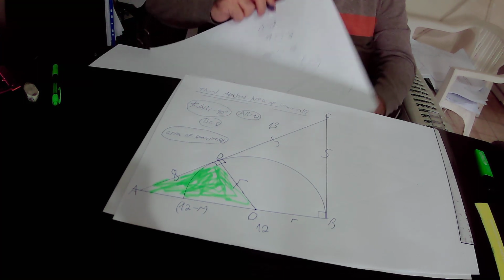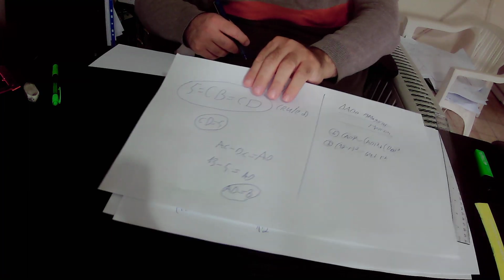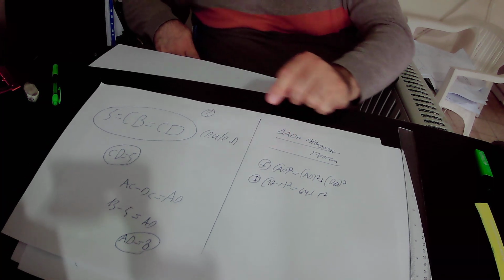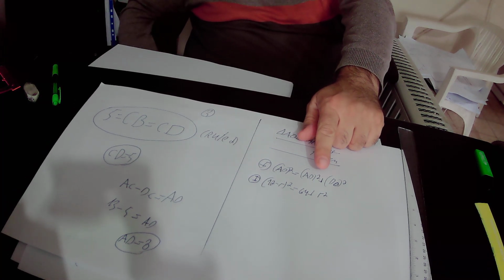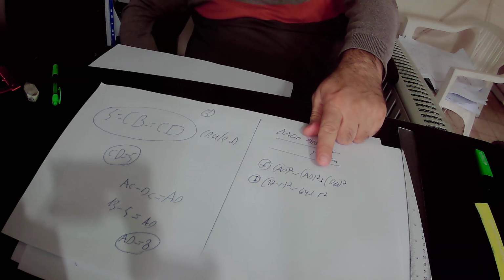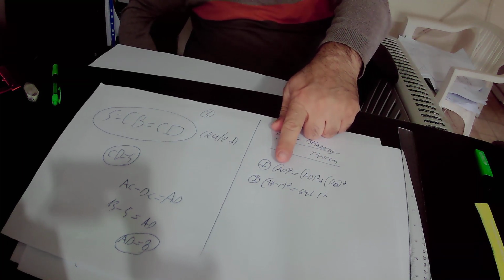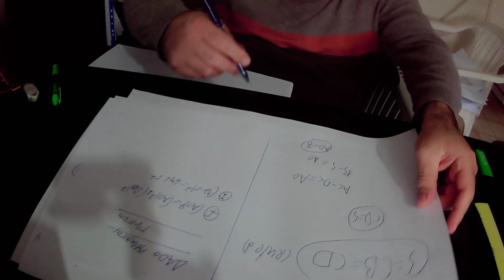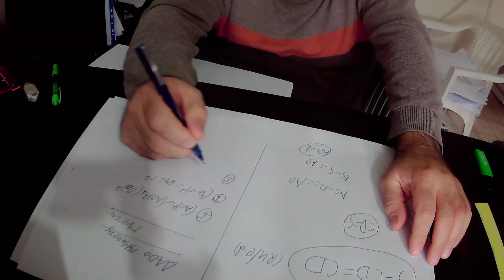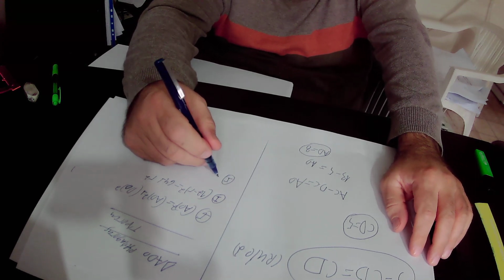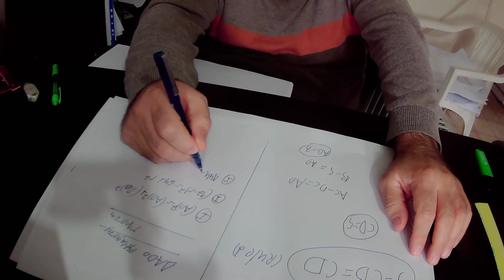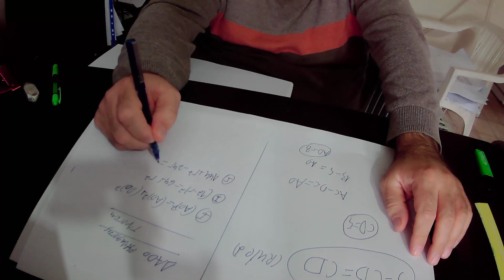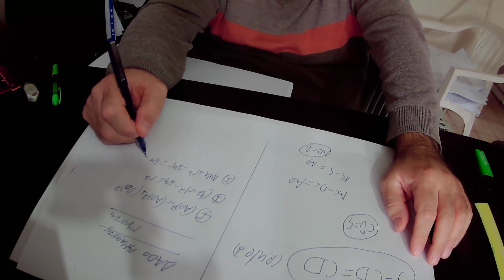So in conclusion, we found that according to equation number 1, (12 minus R) square equals 64 plus R square. We will open the brackets on this side of equation number 1, and we will get that (12 minus R) square is equal to 144 plus R square minus 24R, that equals 64 plus R square.